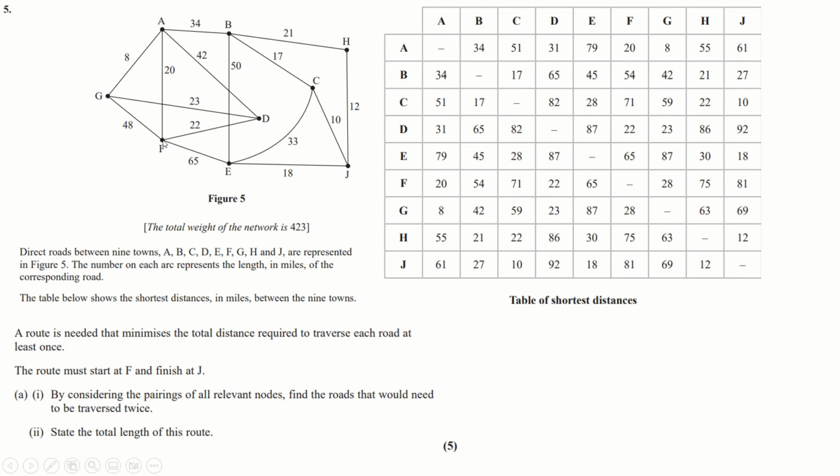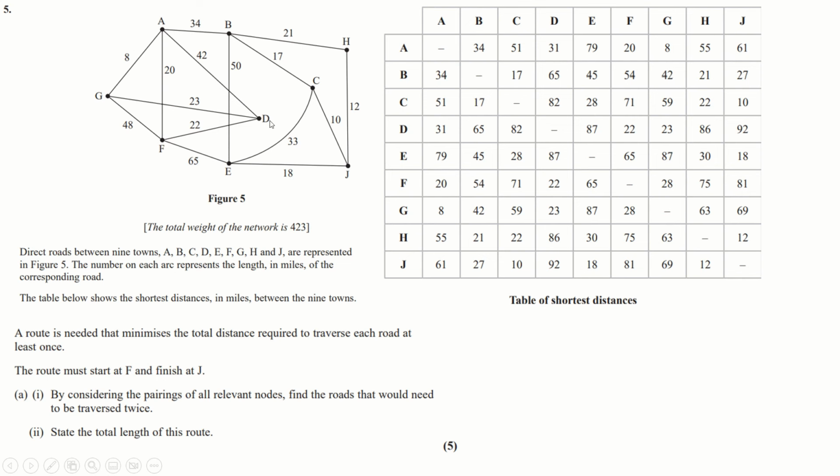Now the problem with F is that it's even. So if you start at F, F is therefore turned into an odd node, because you immediately have to leave F, and now it's only got 3 things to do. So F is actually an odd node in this case, even though it has 4 arcs. It's actually odd because you're starting at it, because you're forced to start at it, which is terrible, but whatever.